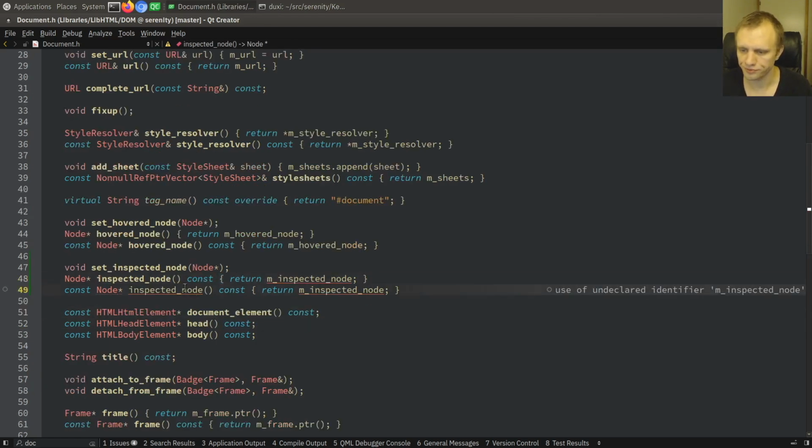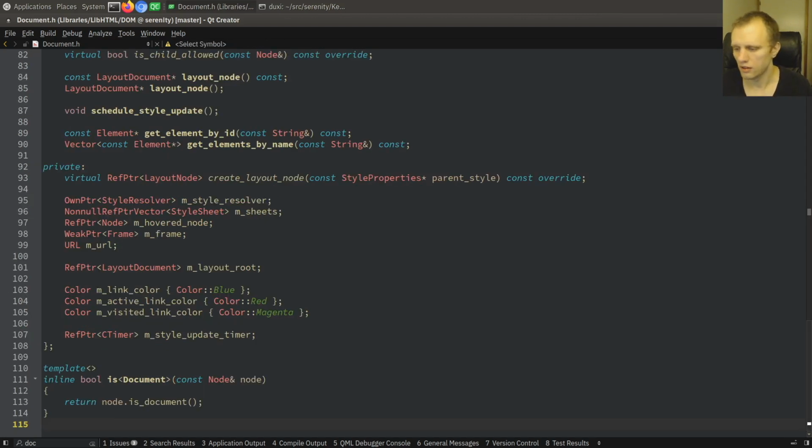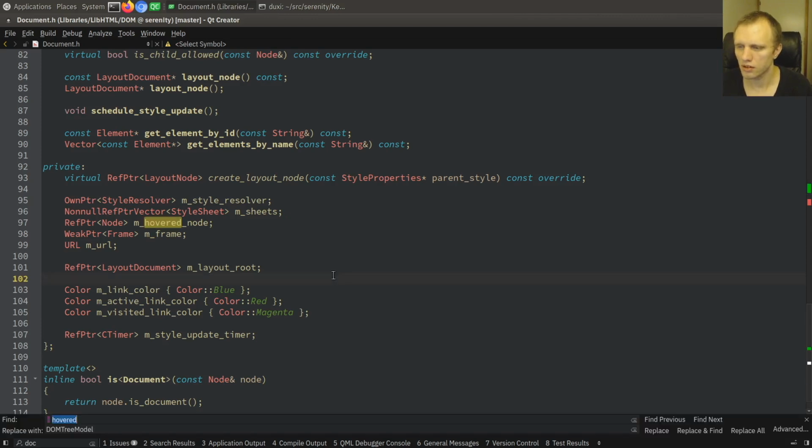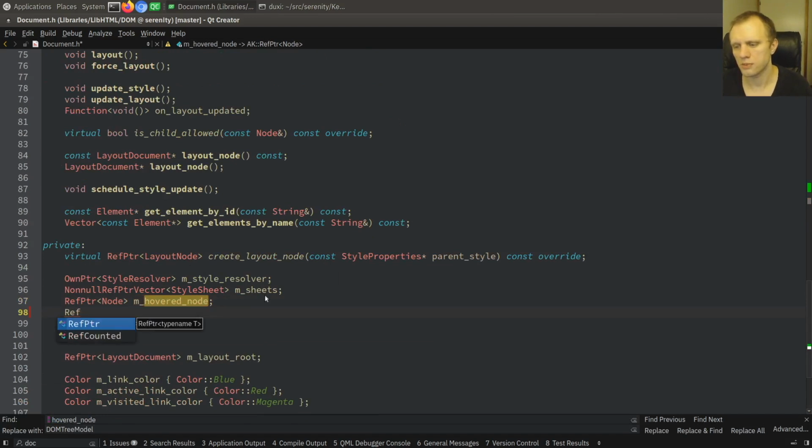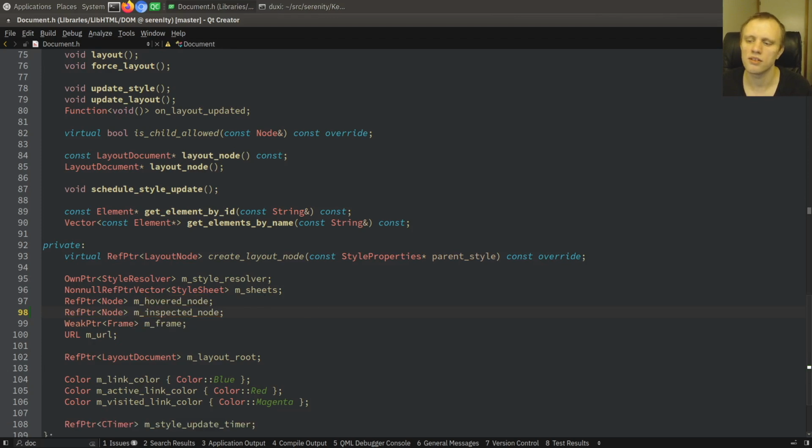And that should not be const. I think just like the hovered node, where's the hovered node? Let's have inspected node also keep the node alive so that if for some reason the node is removed from the document while it's being inspected, then we don't have to deal with that scenario in the inspector logic, but it can just retain it even though it will be detached from the tree and become parentless, but that's still okay, I think.